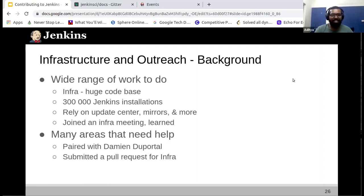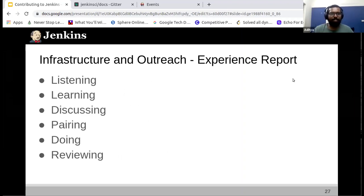Dheeraj, please can we move on to the next slide? These are some steps that I follow and recommend that any newcomer can follow to get acquainted and start contributing to Jenkins. First of all, there's listening — attending meetings, some are weekly, some are bi-weekly. That is how you get to know whether this is something of your interest, something that you can contribute to.